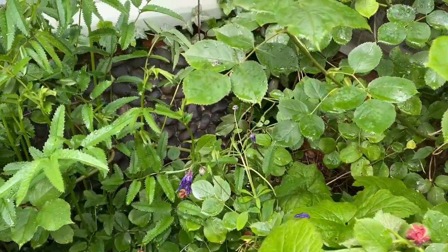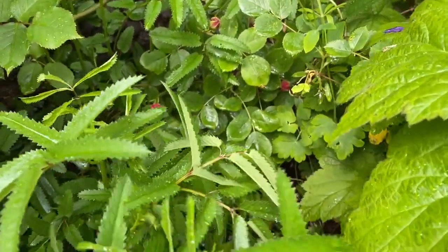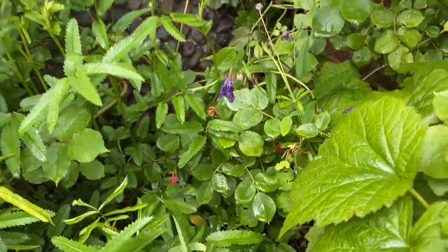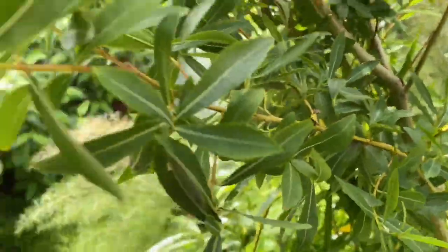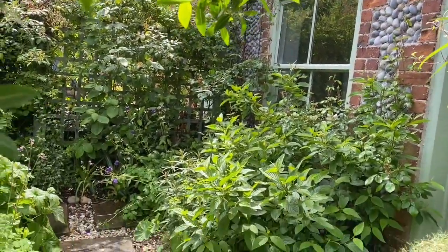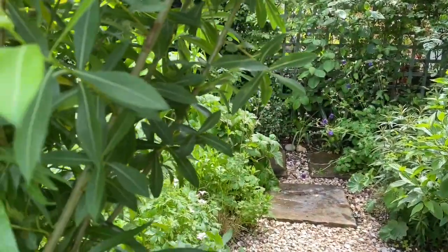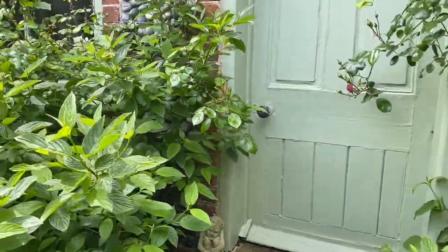And there are other plants here which are just coming up now, coming to the fore, like this one here, which is the cultivated burnet, which will have really, really tall flowers, like little bobbly flowers later on. So we'll go through the willow arch, which still isn't a proper willow arch, but it's just tied up in order to make it easier to get through, but it's lovely and green. So we'll go through, and I think we might just start here.